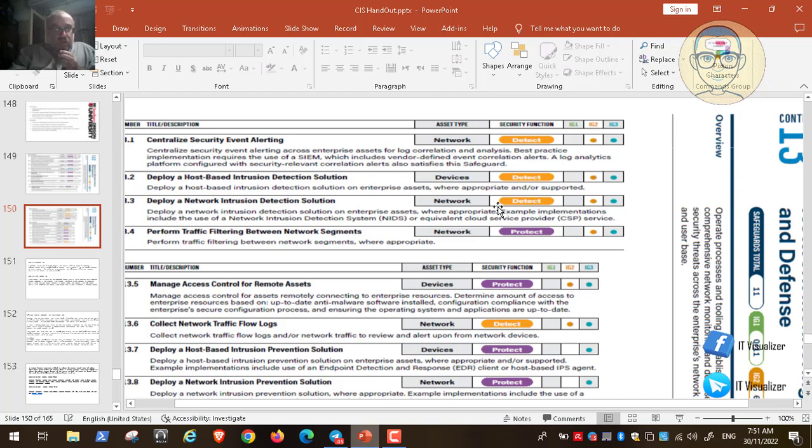The third point is to deploy a network intrusion detection system. So a host-based intrusion detection system monitors the activity on the host. As for the network intrusion detection system, it monitors the network traffic between the different devices. So it doesn't monitor the activity on the host or on the PC, but it monitors the network activity between different PCs, servers and network devices.